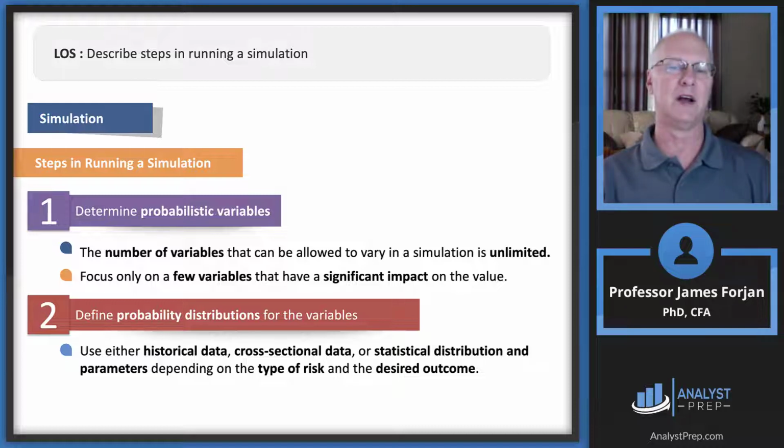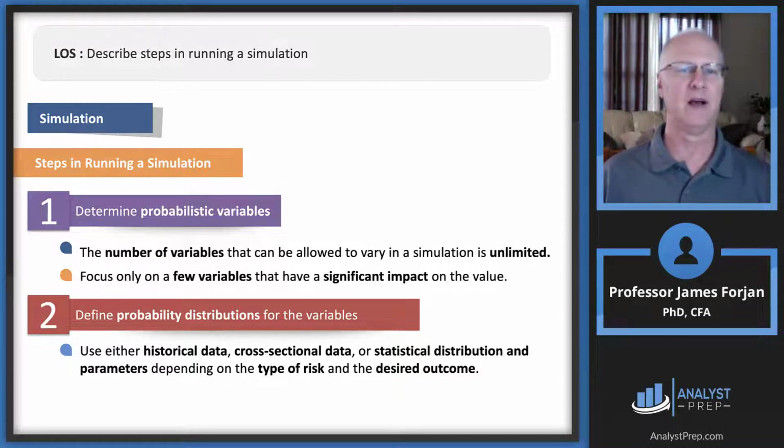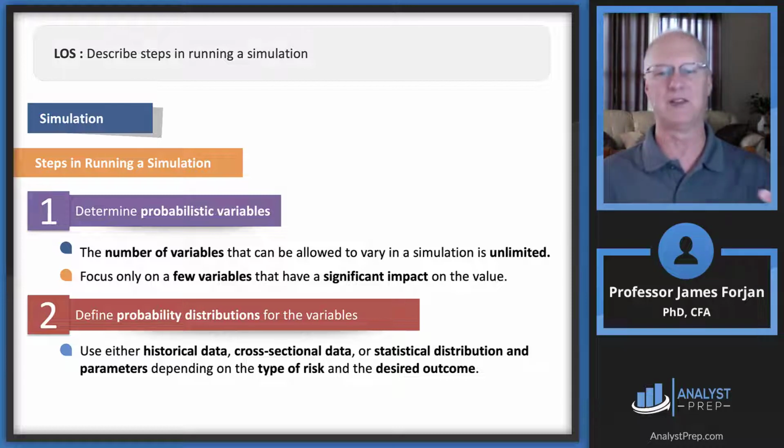So inside of those cash flows, we have things like revenues, we have things like expenses, right? We have depreciation, we have tax, we have all that stuff in there. And then on the weighted average cost of capital side, we have market value of debt, market value of equity, we have beta, we have default risk, we have maybe a risk-free rate of interest, we have all that stuff, right? So what we want to do is try to focus on those few variables that will have a significant impact on the ultimate decision.